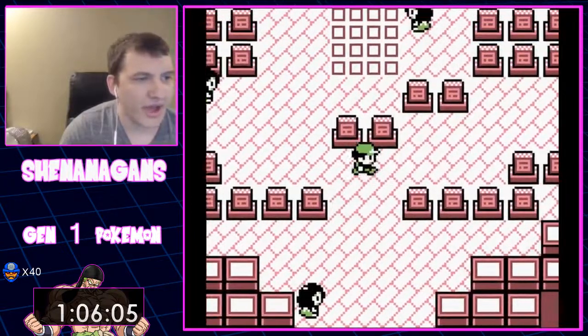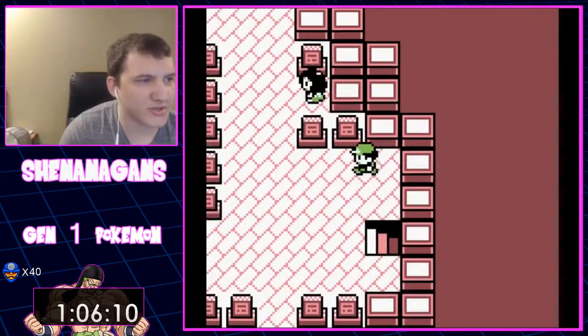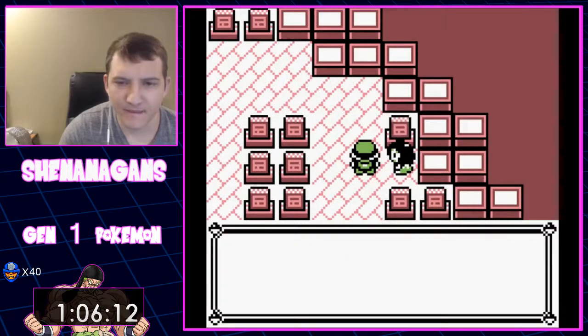That's not useful. I think I'm gonna go to Saffron early because I'm low on hyper potions. Yeah, that's what I'm gonna do.